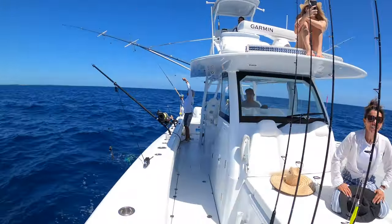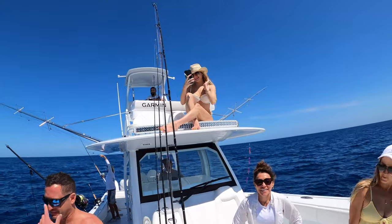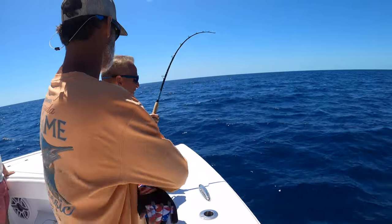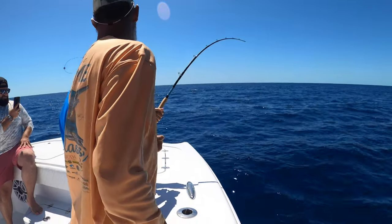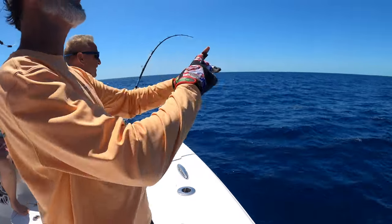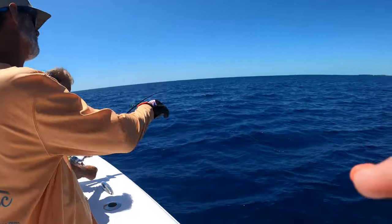Alright, so I'm gonna teach you a little thing. Not fast, right? New boat! Short little pump swim. Working it in! Short little pump. Okay. Right there, stop. There you go. If it's in the Azores, you'd have to go 5 miles down, and then you have to guide the line. Short pumps win, right? These big long ones, you just get too much stretch in the mono. When you do short little pumps, you're staying tight on them.